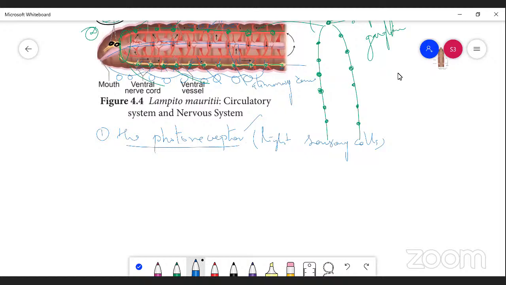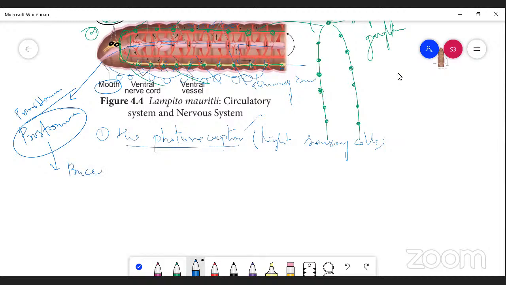It is the mouth part of the earthworm, otherwise called the prostomium. What is the prostomium? The mouth part of the earthworm is called the prostomium. It is closed by the peristomium. Below it, the small opening is called the mouth, otherwise called the buccal cavity. From the buccal cavity, two types of receptor cells are there.